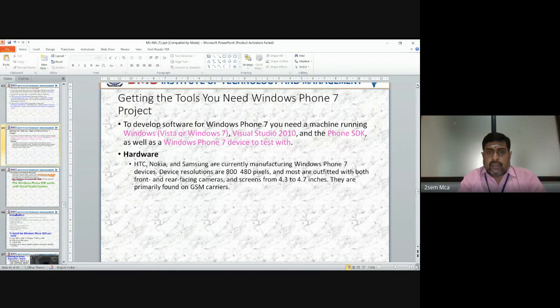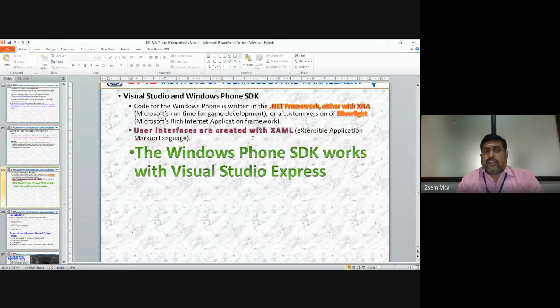And I will tell once again, the things you need: Windows, Visual Studio 2010 and the phone SDK. These things are important. Coming to the next thing, Visual Studio and Windows Phone SDK.